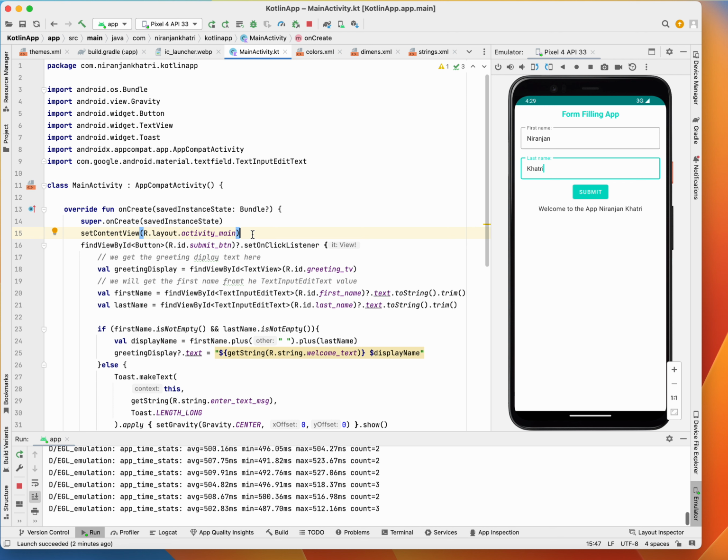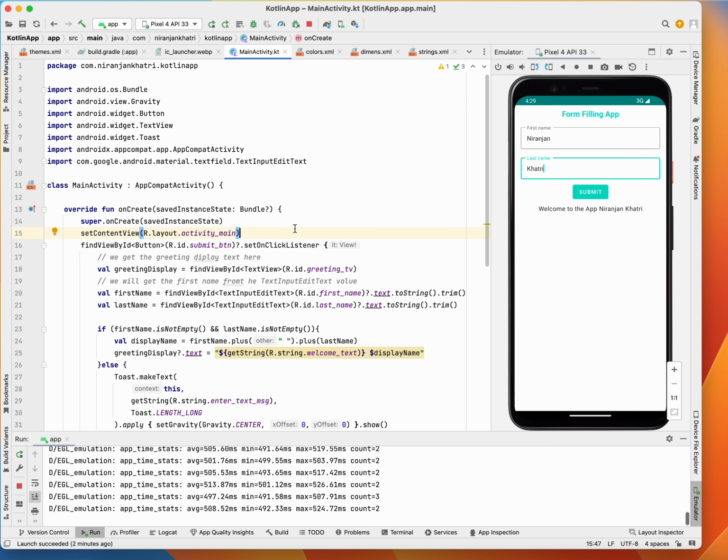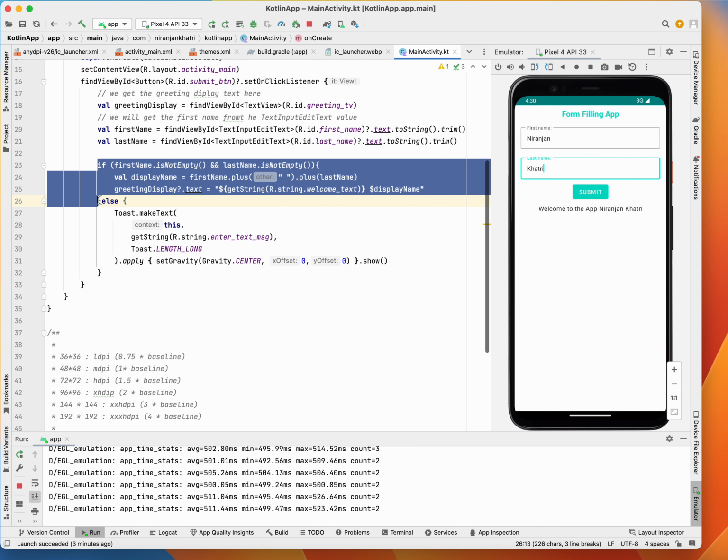The concept is that whenever you want to access a view, you access the view by the id, and that is how it is done here. You find view by id. Being said, there is also another concept I want to explain: we can also validate our inputs. For example, I validate my inputs by checking here if it is not empty, right?